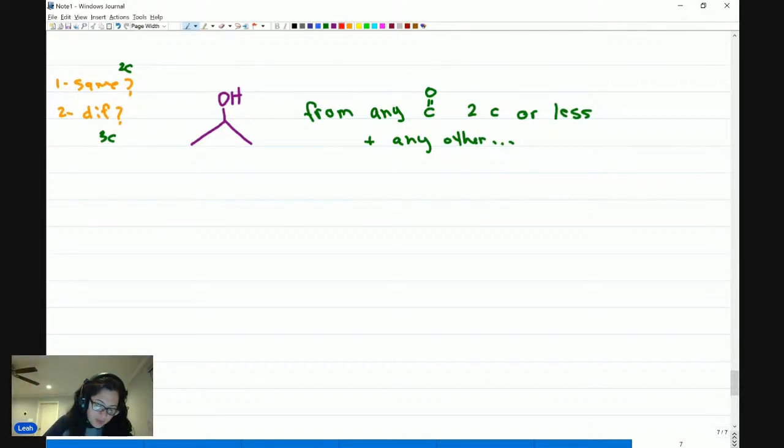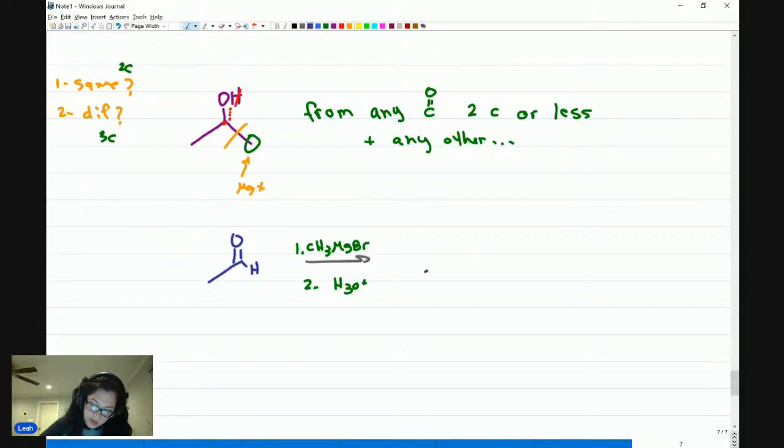Knowing that it's a Grignard, identify the carbon holding the oxygen. That right there was your carbonyl. Break that off. And that right there was your Grignard. And then we're good to go. Our starting molecule was an aldehyde reacting with a methyl Grignard, CH3MgBr. That's step 1. Step 2, H3O plus. And we get the product that we are shown here with an alcohol and that extra group added.